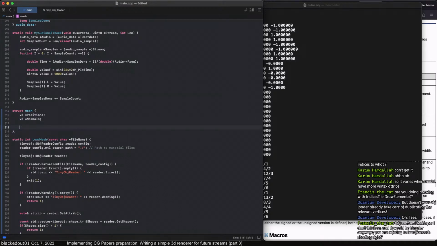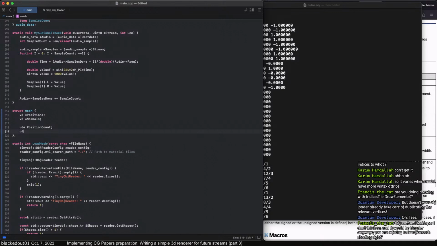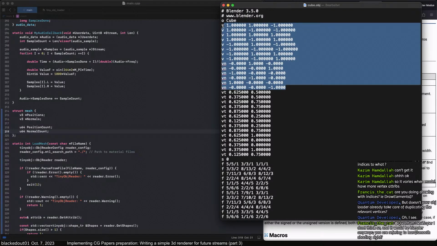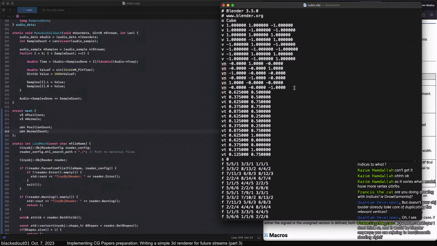We also need the respective sizes, so position count and then normal count. And I think that's all I need to store right now.